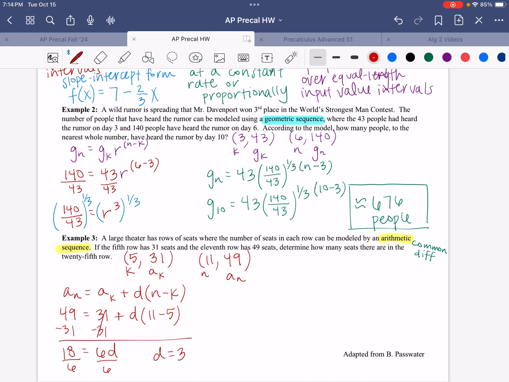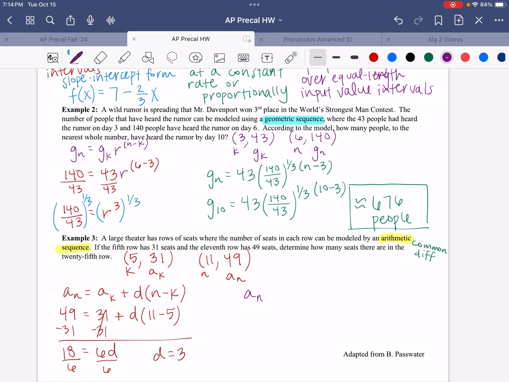And then we'll go ahead and use that to figure out the 25th row. So remember, you can use either of these points when you write your equation and then use it to find the 25th row. On the test, we're just going to be grading to make sure, did you use one of the models that we've learned? Did you plug in? You're not just calculating in your head to find the common difference. You should be showing that work and process on your paper.